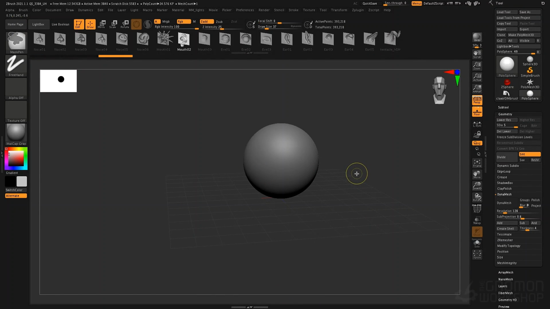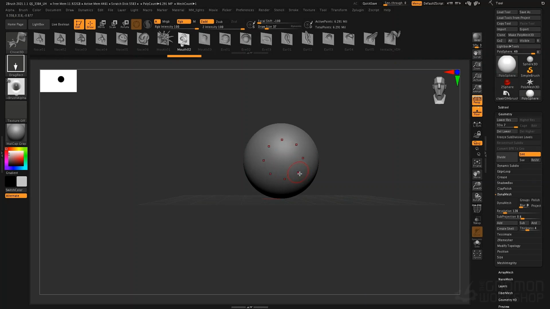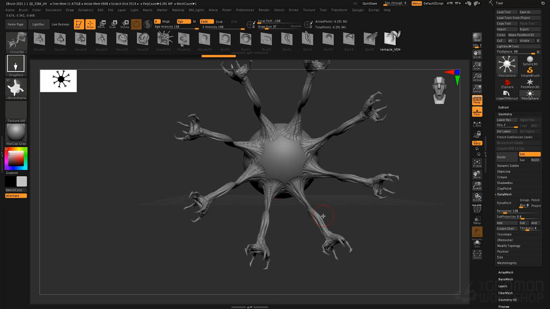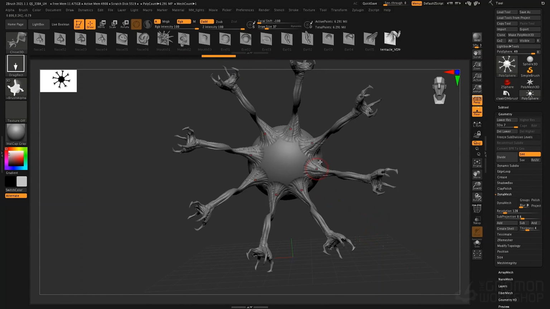Let's go back to the undo history, to the beginnings of the sphere, and let's just divide this up again. And we'll divide it up to 6 million polygons and turn on our X symmetry. And this time I'll go to transform, and I'll turn on Z symmetry radial. So now I've got radial symmetry, and I can click and drag. Oops, I've got the wrong brush selected. Go back to our claws, and I can click and drag these claws like that. Well, that's interesting. That's our tentacle. But that's a great example there where you can take those and draw them out.